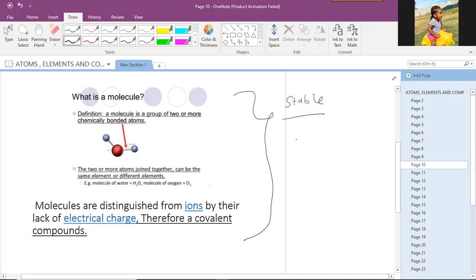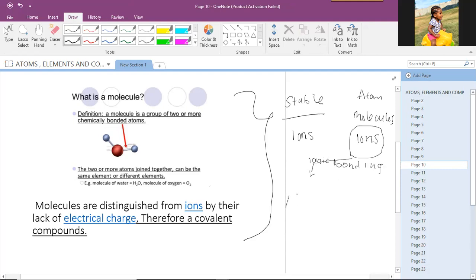However, there's something that you have to understand in terms of ions. So atoms, molecules, and ions. Ions are just like molecules. They are very small, minute substances. But an ion is a characteristic of ionic bonding, which I'm going to explain when we look at atomic structure and chemical bonding.